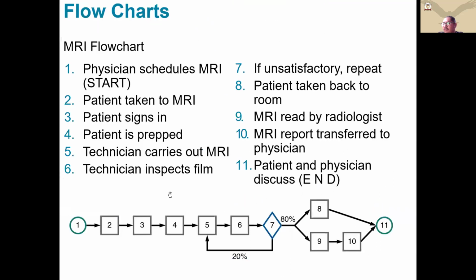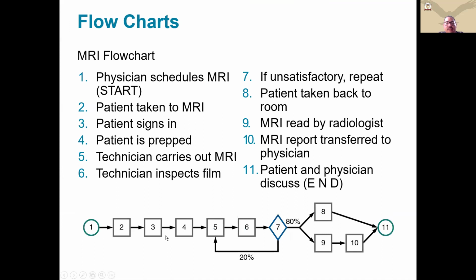And so it's similar to the networks that we drew when we were talking about project management, with the different nodes, activity on node or activity on arrow type of diagram. Almost similar, except that here we're just using a flow chart.